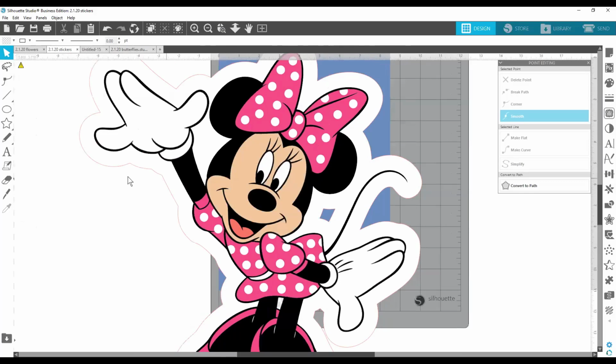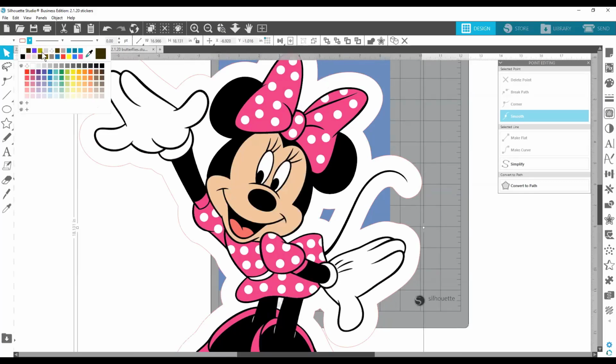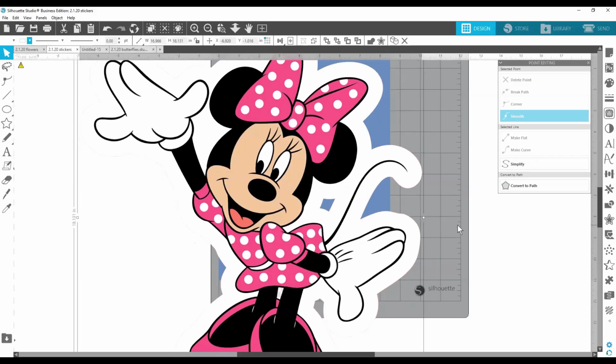And again, if I was doing a print and cut for Cricut, I would change that color. I'm pretty sure this is what you need to do. I would change it to like a gray. Oh, and so I will show you that then right quick. So I've changed that to a gray, the line color, hopefully a dark enough.